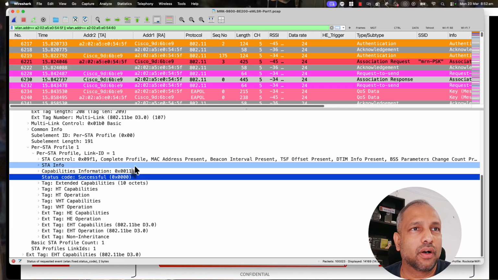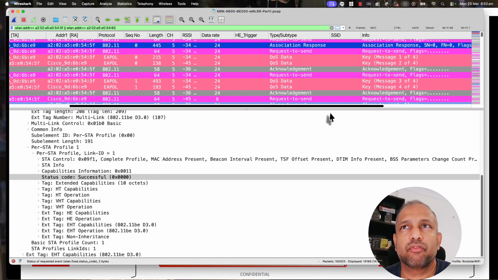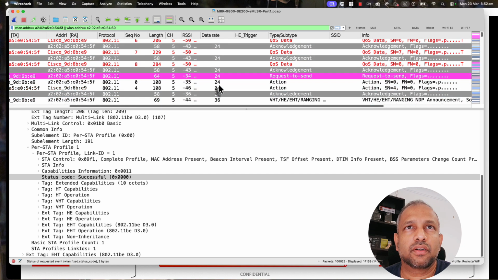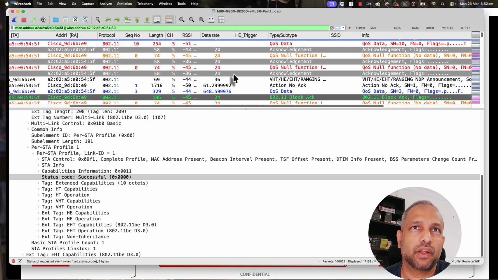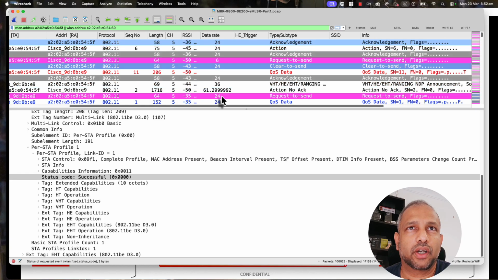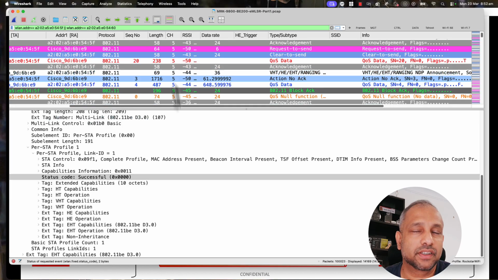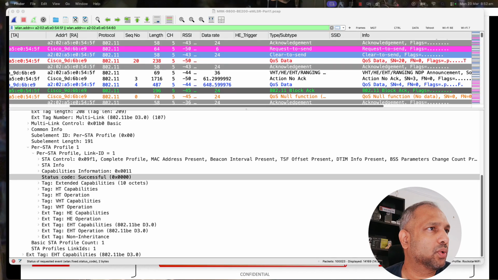Okay, so now the 4-way handshake takes place, and you can see M1, M2, M3, M4, and data traffic goes. You can see after some time those data frame speeds are at a higher MCS rate value, like 648. But in here, the important part is traffic is still going through the 6 GHz link. Now let's open the other capture, let me open part 2 of this capture.